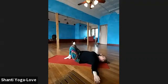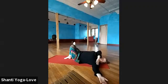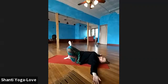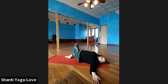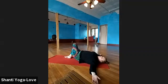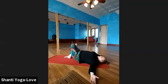But if arms in a T is available to you, allow those arms to just come right out of that shoulder socket. Begin to sway that left foot side to side. So you're getting movement through the sides of the hips, through the sides of the waist. One more breath like this.